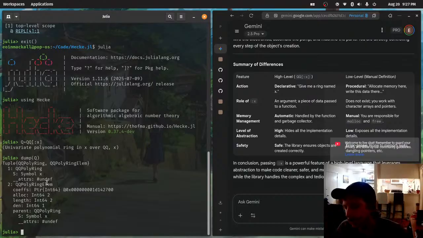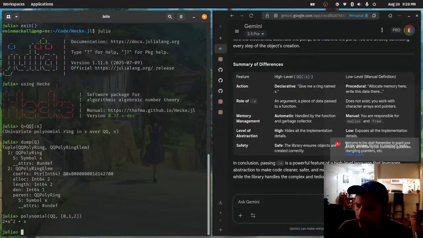I guess what I'm kind of thinking is that when I do an operation like create a polynomial, like this, right?